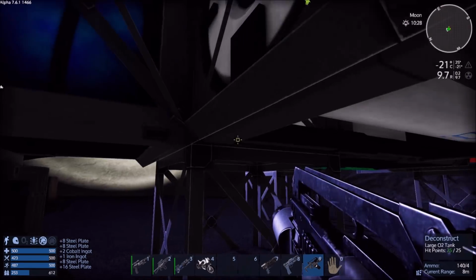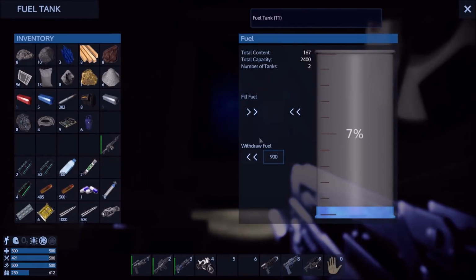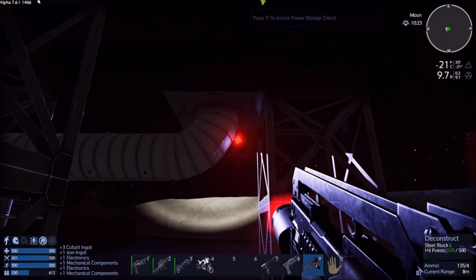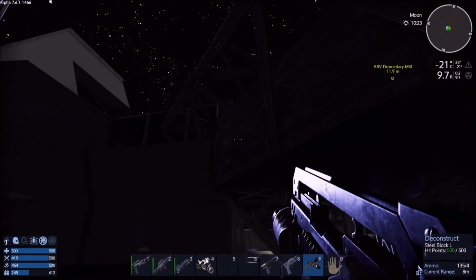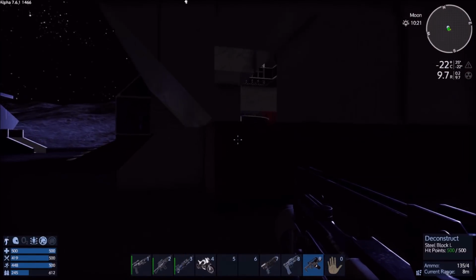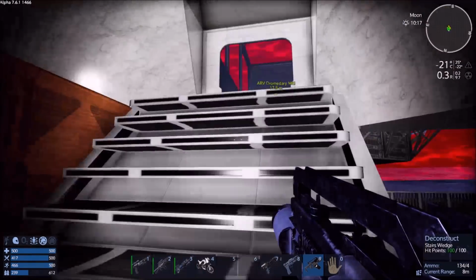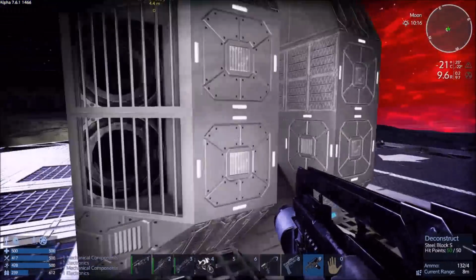I got a lot of good stuff there. Let's go ahead and take all of this. Take all of that. Take those. Okay. And that looks to be... Come on, get me up in there. I need to get back up to my shuttle. Thank you. That looks to be like everything.